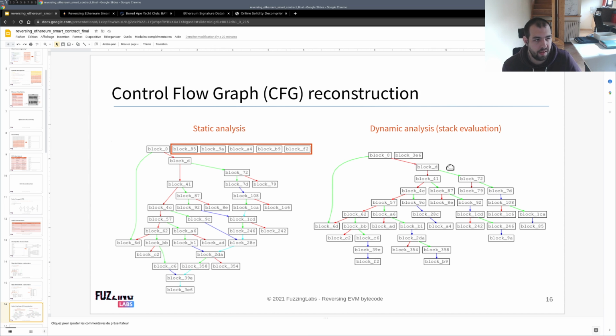And after that, we have something that is pretty clean. As you can see, we have an entering block. This one, we are going either there or there, and so on and so on. So we have something that is more clean visually, and you're going to understand why right now.